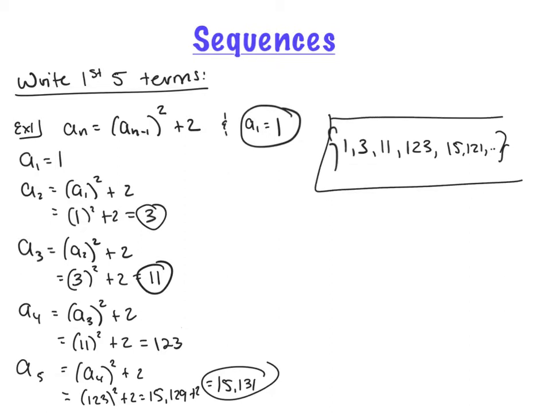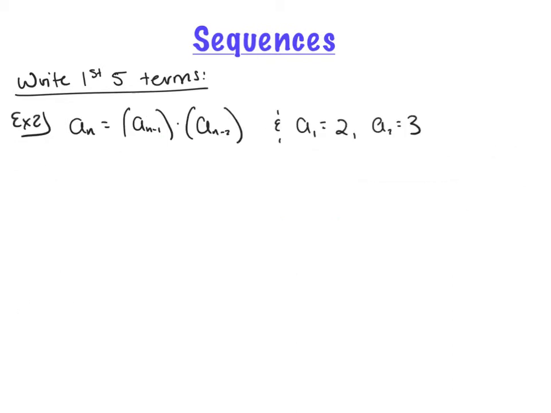There are the first 5 terms of that sequence. So notice if I wanted to find, let's say, the 50th term for this, I would need the 49th term, square that, and then add 2. But I don't know the 49th term. In order to find the 49th term, I would need the 48th term. And in order to find that, I'd need the 47th term. So these recursive sequences are really common, but unfortunately they're a bit cumbersome for finding larger values along in your sequence. Okay, let's try another example.